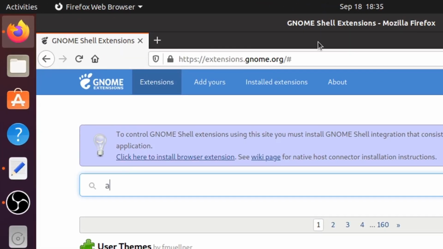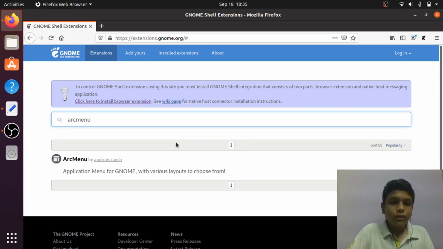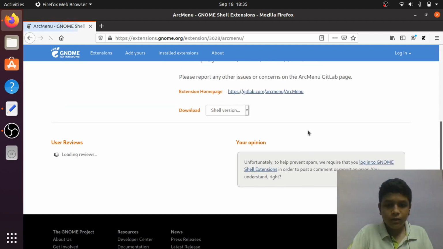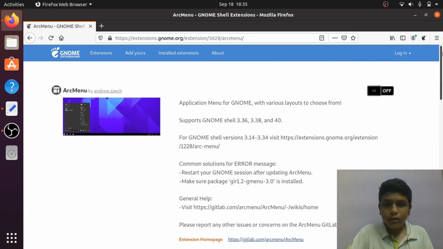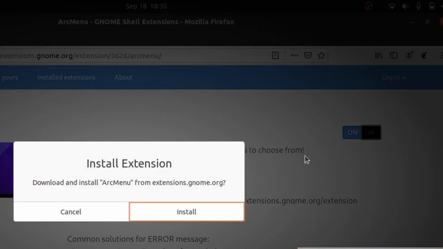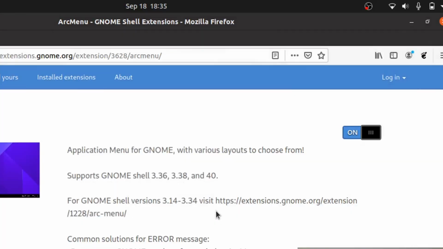The first extension that we will be installing is Arc Menu. We'll click here and click here. It will turn on the extension and ask you to install. So click install.